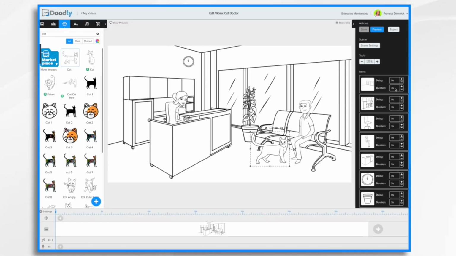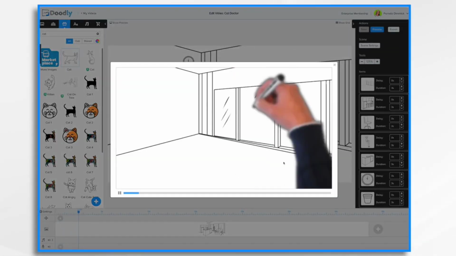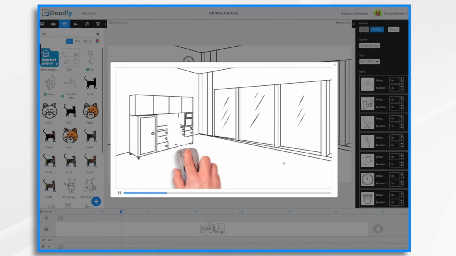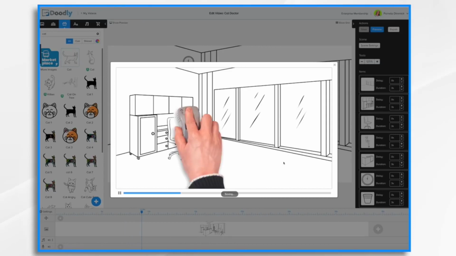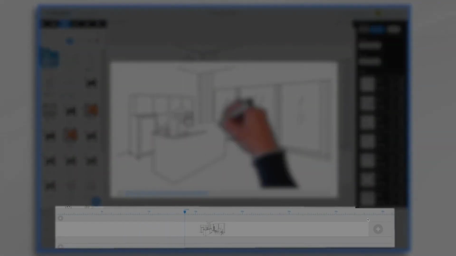So it's going to go the wall first because it's on the top. It's going to take 3 seconds to draw it. Then the cabinets, it's going to take 3 seconds to draw them. Then the chair, again, another 3 seconds. Then the woman, and so on and so forth. So if we take a look at it, that's what's happening. 3 seconds, then 1, 2, 3, then 1, 2, 3, and so on. You'll notice down here in the timeline, it's about 33 seconds long.